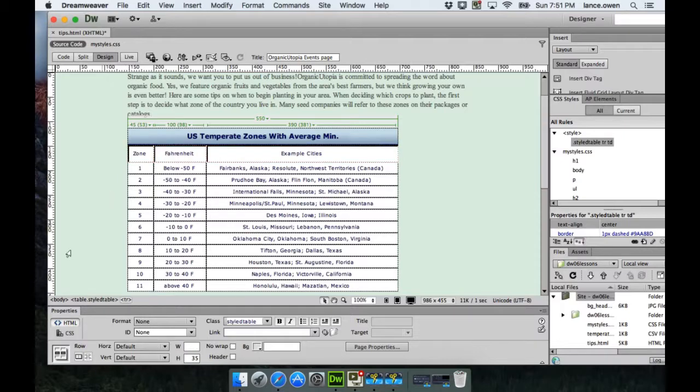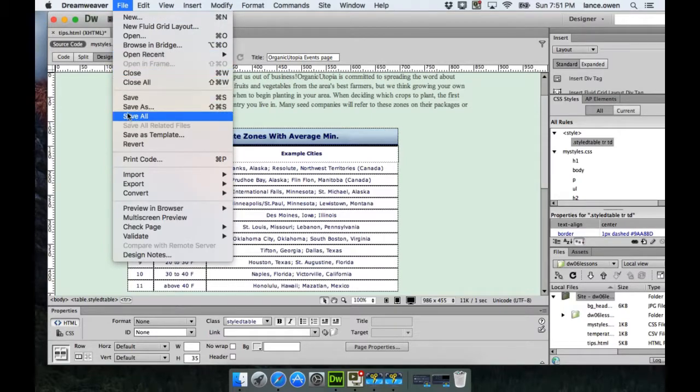And then in our HTML button, so if you're in CSS, go to HTML. Let's make that bold so we can see that, and then we can do Save All.